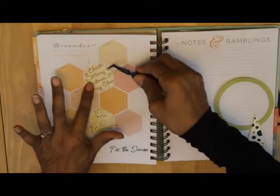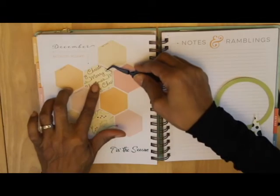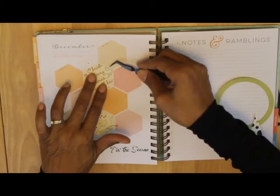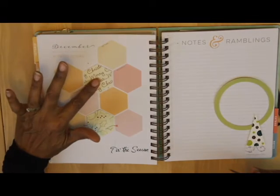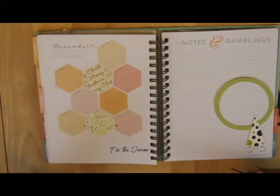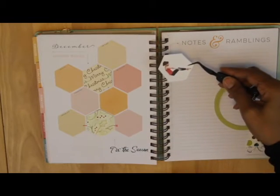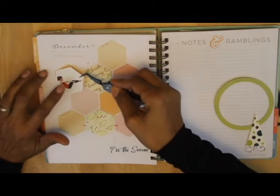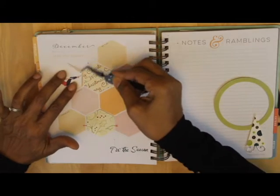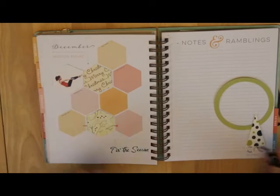Now, this hexagon here is for home, and I will be decorating my home to get ready for Christmas, so I thought I would cover that box with this. And then that'll just remind me that I'm getting the house ready for Christmas, and there's a number of different things that I'll be doing to do that. And as I continue to work on my health and fitness goals, I will continue to work my Pilates and clean eating. I must say though that my eating has certainly been off the rails this Thanksgiving holiday.